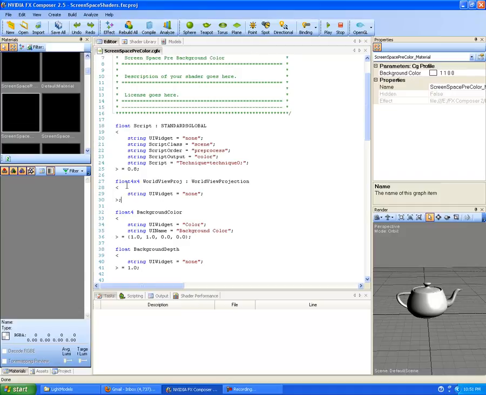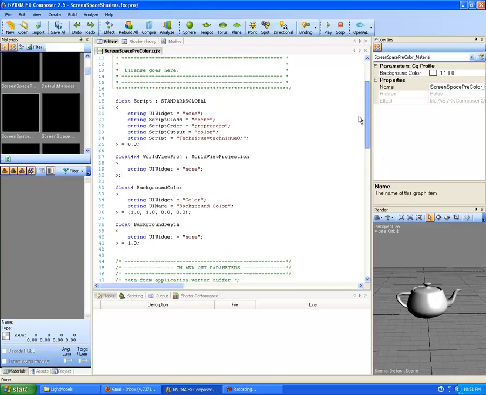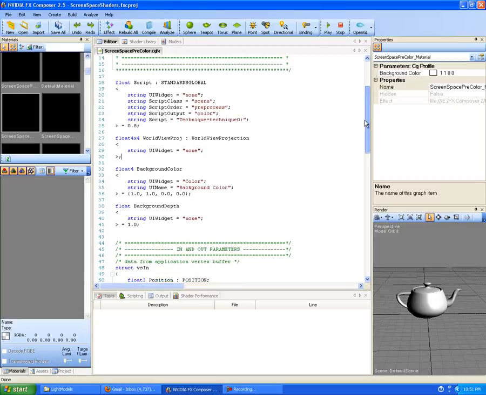Awesome. And so of course this is a float4x4, and my apologies, I just put this up above the background color here. This is a float4x4, same as always, WorldViewProj for projection, WorldViewProjection here, colon, WORLDVIEWPROJECTION, open less than sign here, string UI widget equals, in quotes, none, close quotes, semicolon, and then closing greater than sign, semicolon. Alrighty. It should be boilerplate at this point in time. You should be very familiar with this technique and how to go about it.